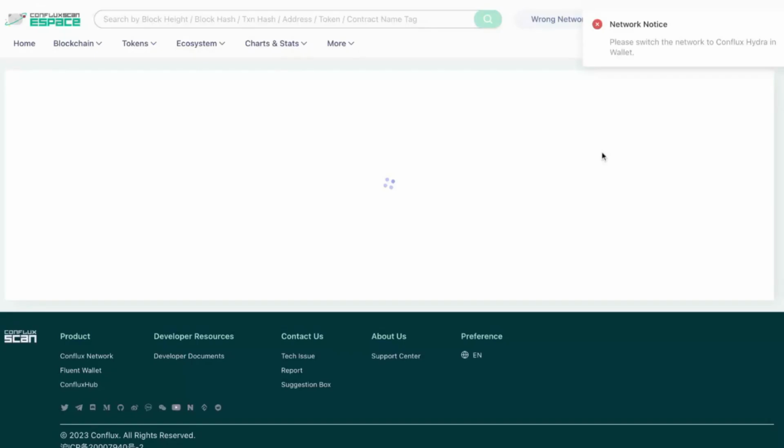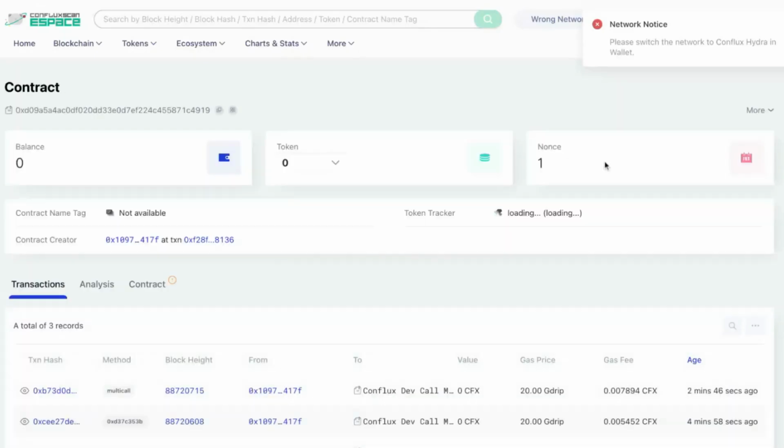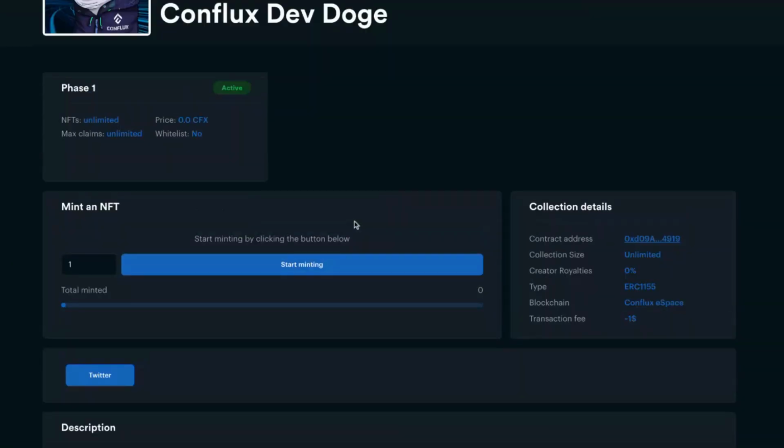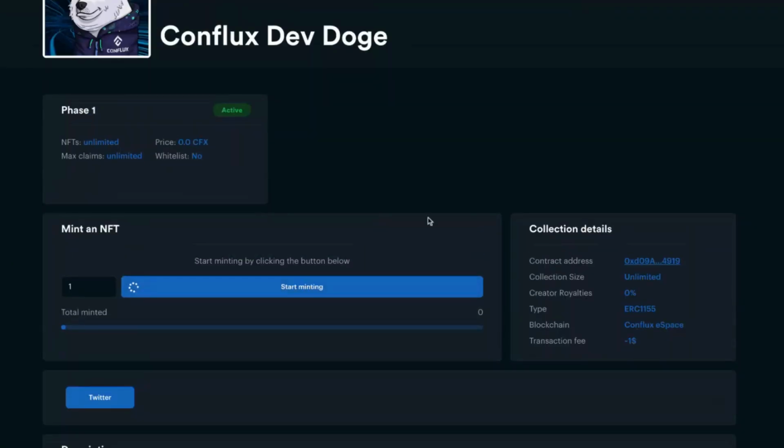It shows the contract address. If anyone wanted to go in here, look at the contract address and what sort of contracts we just deployed, you could do that here. And then, ultimately in the end, right, we could mint this NFT.